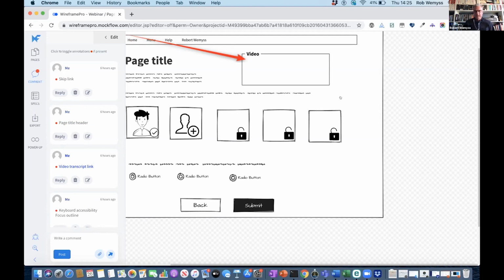So doing the hard work at the beginning to make sure that player is properly accessible, it's keyboard accessible, you can toggle captions on and off, audio descriptions, etc. Doing that hard work at the beginning really pays off when you're rolling something like that across multiple different languages, different markets. Here, I would also flag that we're missing a link to download a transcript, another really important way for people to access the content.